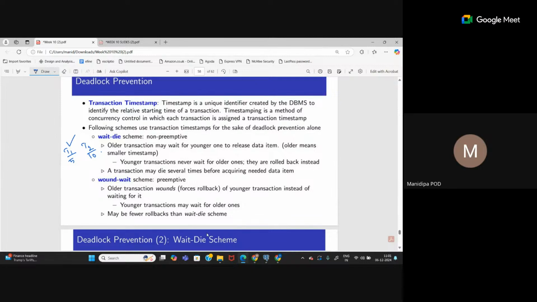So if T2 wants a data item that is held by T1, T2 can wait for T1. But if T1 wants something that is held by T2, T1 will make T2 roll back. When rollback happens, all the locks that were issued in that transaction will be released, right? So T1 will force T2 to roll back. In the wound wait scheme, there are fewer rollbacks than in the wait and die scheme. So these are the two main schemes.